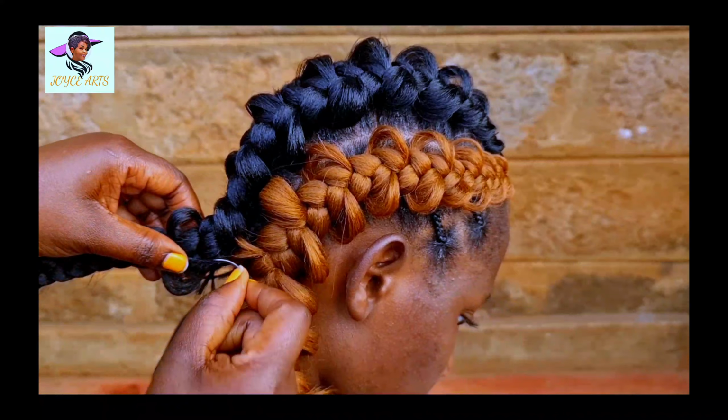So after doing that, you have to start by placing the strand first. Then you have to place your needle under the strand to the other side, under the line. So you place the needle down the line through the braided strand, that way under the line through the strand you are adding on. When you do that way, then it will come out good and it will be firm.